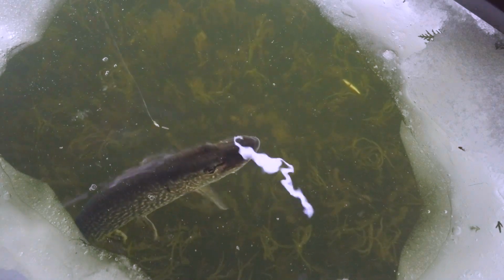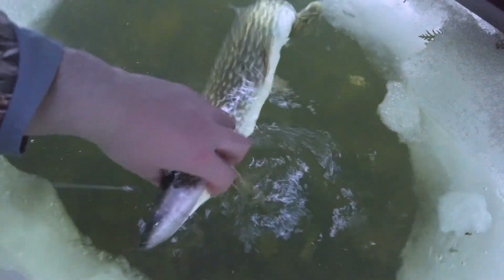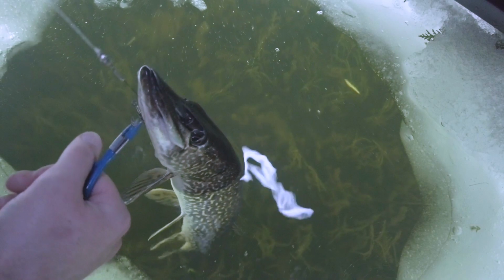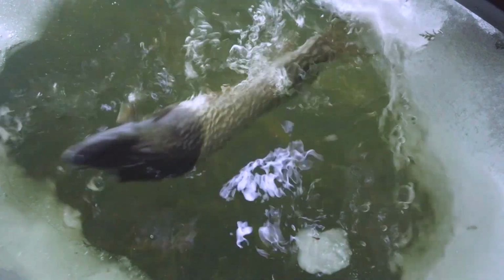Let's get some light in here. Yeah, check that dude out. He went a little bit deep with the hooks, but that's okay. Oh, he's got a hook sticking out the bottom here. Ooh, that was close. That almost got my fingers. Come on. Nope. The hook's sticking out of the bottom, as you might be able to see. That is very dangerous for fingers to be around. Let's try and pull that one out first. There we go, that one's out.